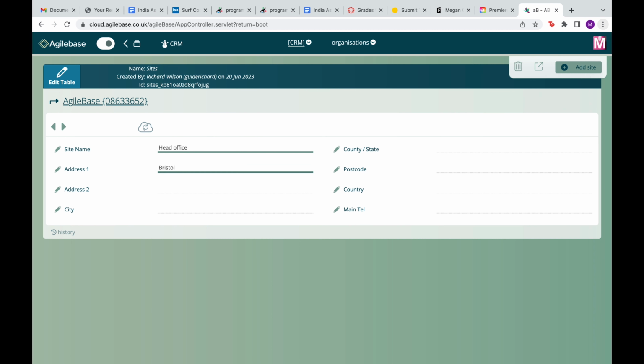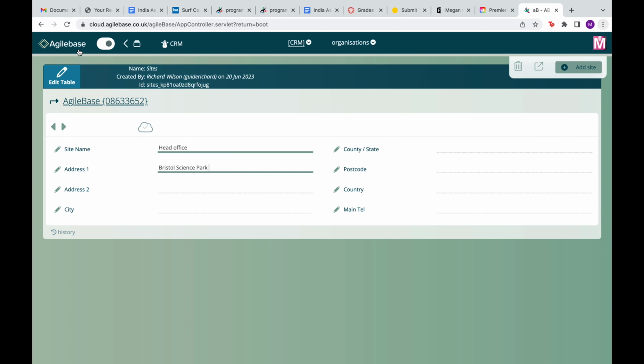So that simple action of setting the parent org means that we have created a relational database. So we're now going to continue and get more powerful functionality from this system. We're going to be adding another table of data that is related to an organisation, which is the people who work there. So we're going to be creating a table called contacts.